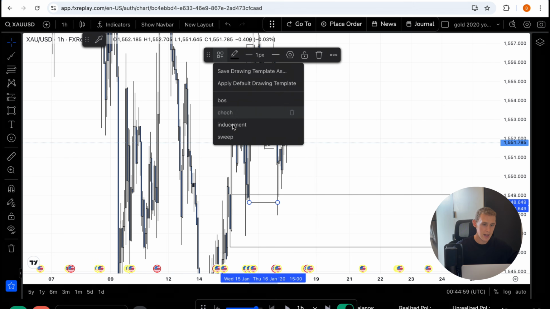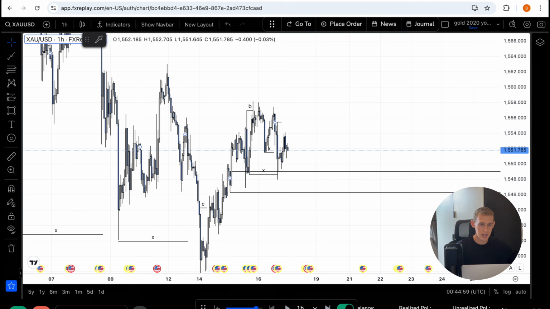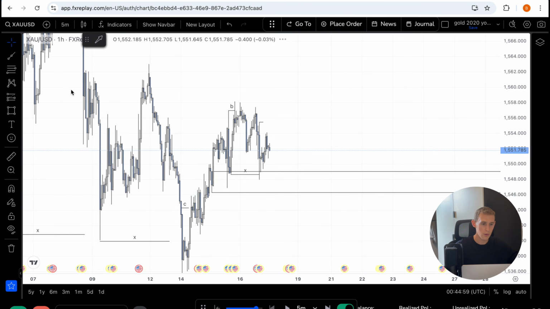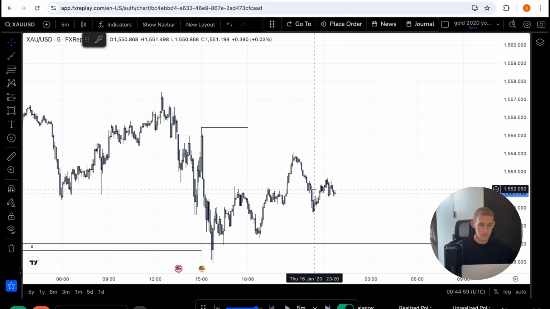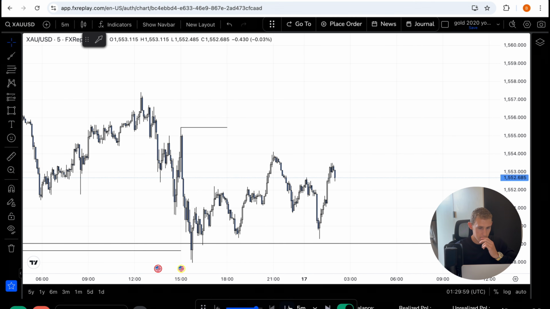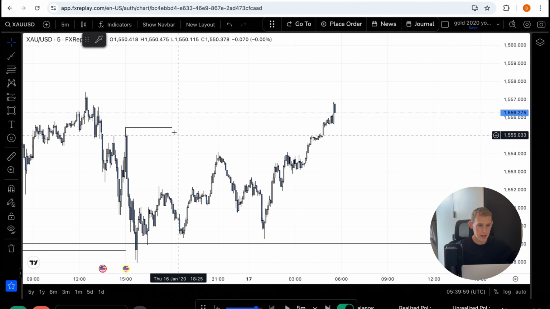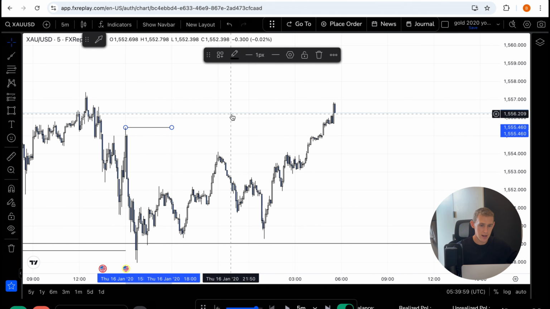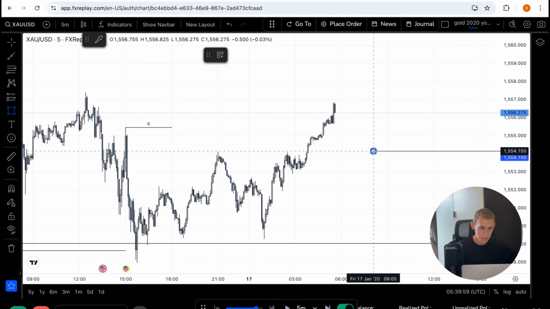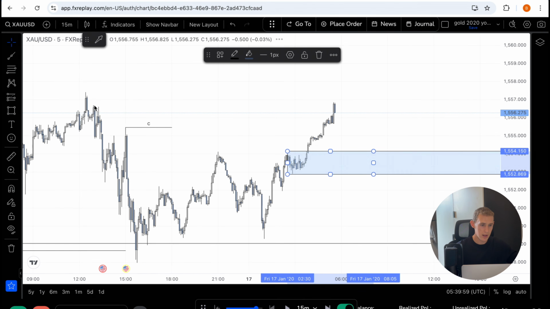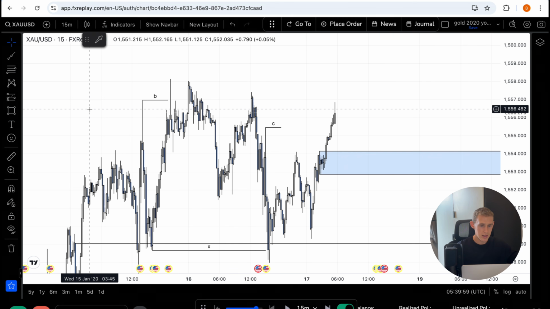So this is where you want to pay extra attention, because this is typically where price is going to react to or from. So let's see if it can push up from here and break that structure. Yeah, there you go. So now we've had that change of character, right? In terms of entries, we have this area of demand. Let me just zoom out to 15 as well and see what that looks like. Yeah, so this area looks good.